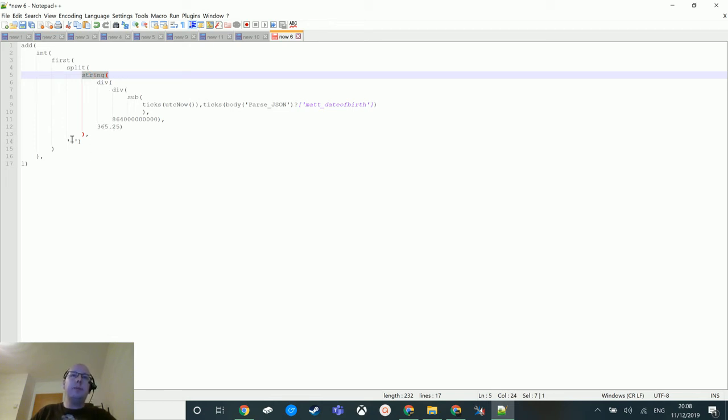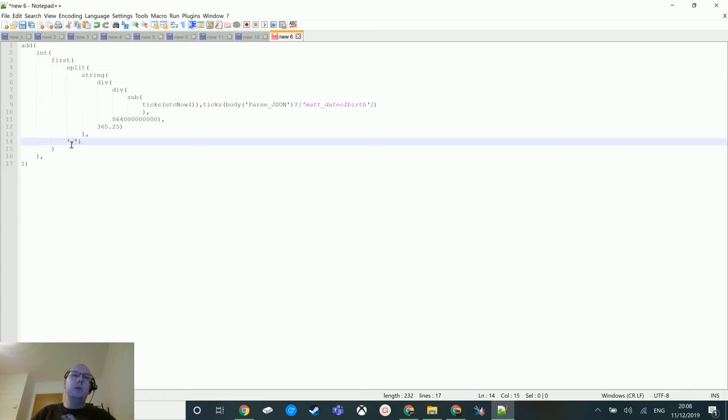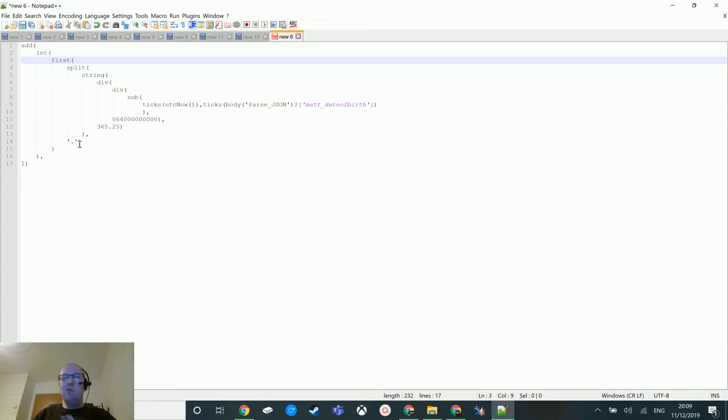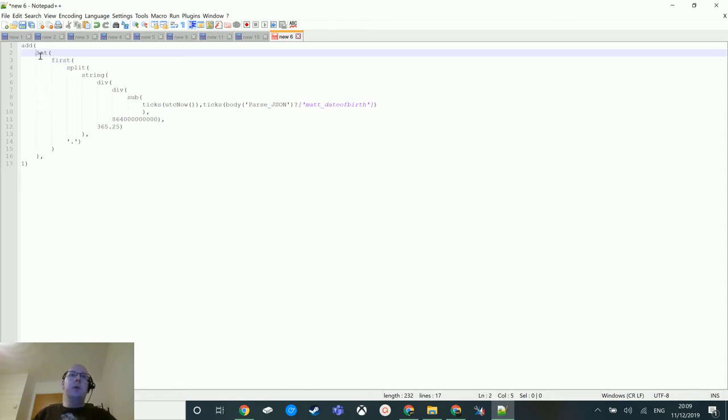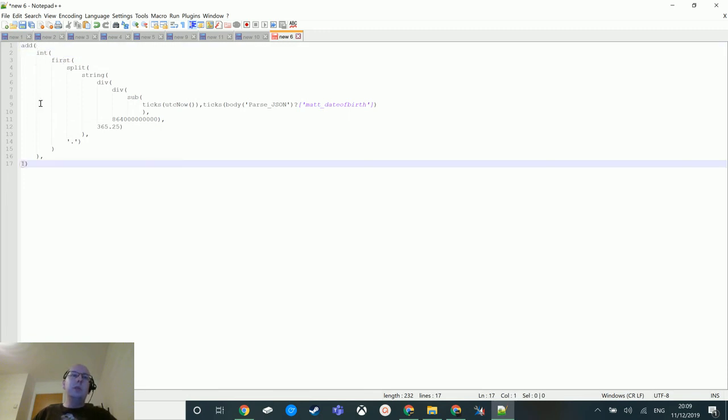So we convert it to a string because then we can use a split function and use the dot in the decimal to split out the two parts: the whole number and then the decimal. We then use the first expression to return just the first bit of that. Again, we're getting rid of the rest of the decimal and just using the first bit. We are then converting this back to an integer, because again we want a whole number to work with numbers. That's what this one does. And then add, we're going to add 1 to the answer. The reason we're adding 1 is that when we run this, it's not going to interpret the date or the age as being the new age.